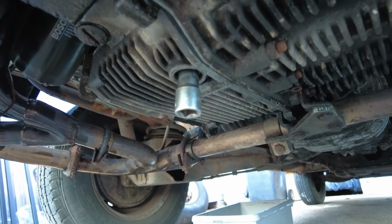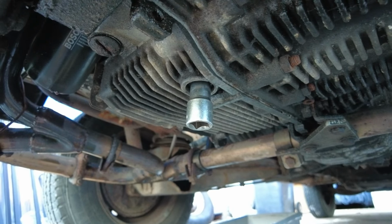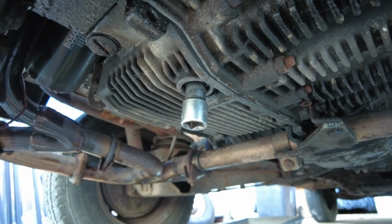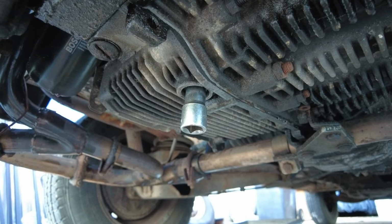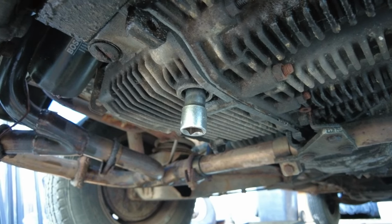So at this point you might want to drop the engine oil, say through your sump plug. It's certainly easier to do it while the engine's up in the air than it is on the deck or on a bench. So I'm going to do that now. Normally I just drop it into an old can and it gets transferred into waste. However, this time I'm going to drop it into something clean because I'm kind of curious to know if there's any metal in the oil or any sparkly bits.